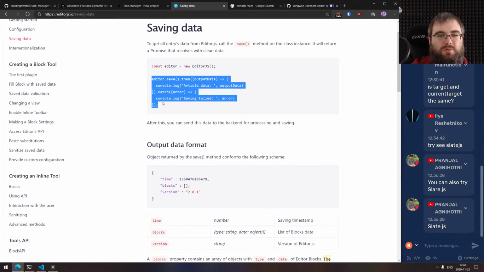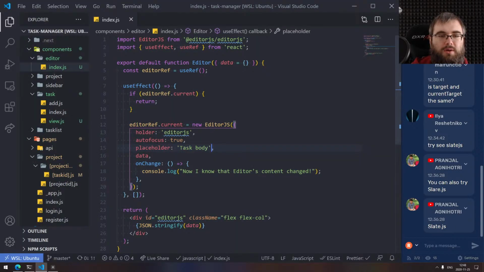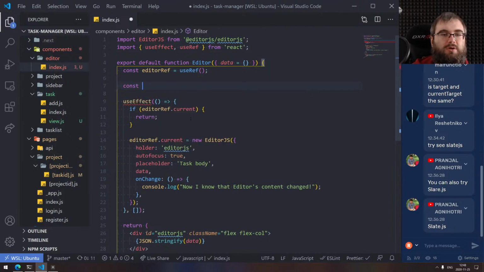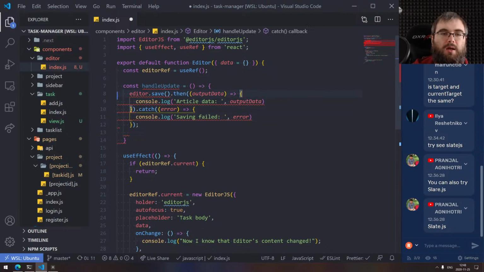Okay, so this is what we want to call, which means that wherever we change, we need a new function that is going to be const handleUpdate, right? Okay, editorRef.current.save, const output. So we're just gonna await that.